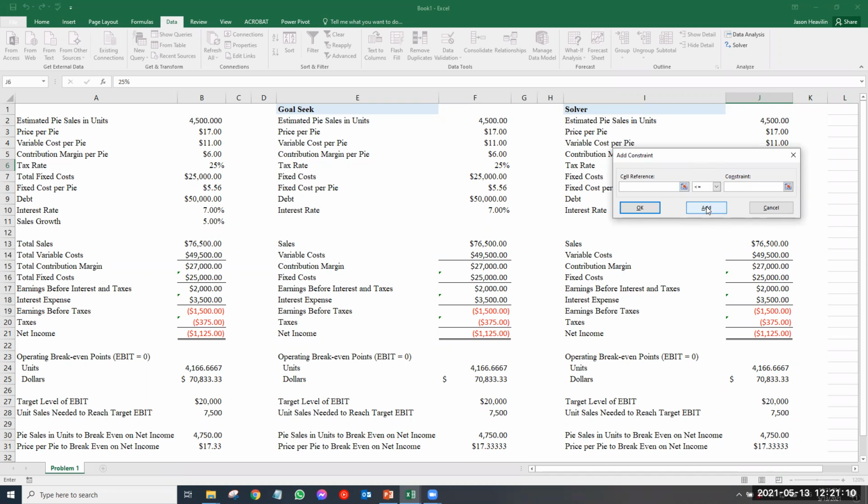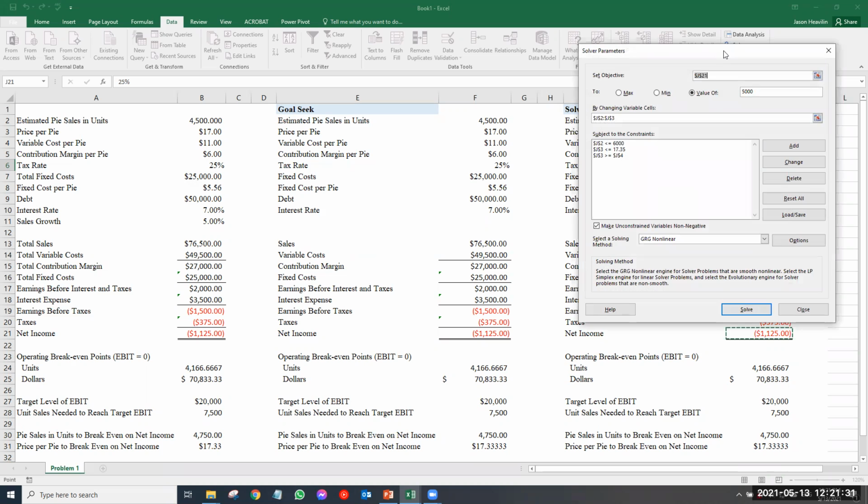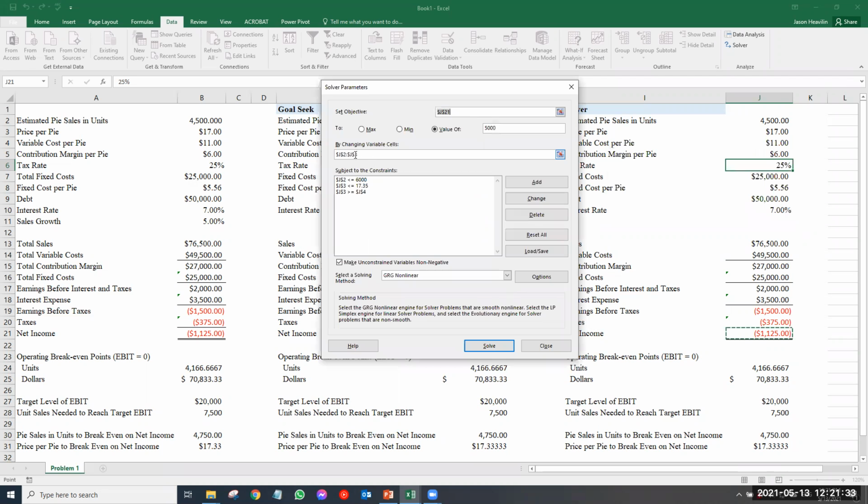Now, the next thing is that your price must be greater or equal than your variable cost, because you shouldn't sell it for less than the variable cost, because then your contribution margin is negative and everything gets bad after that. So your price should be above the $11 variable cost. So let's hit OK. This is a simple way of using Solver, where we allow it to change more than one cell for this objective that we're giving it. And we have some constraints.